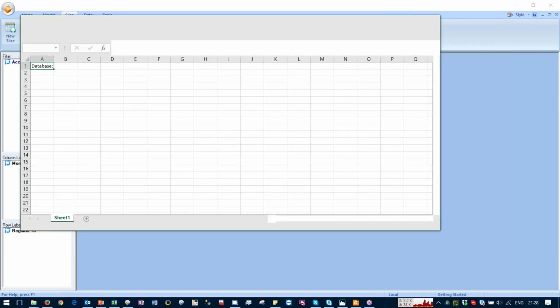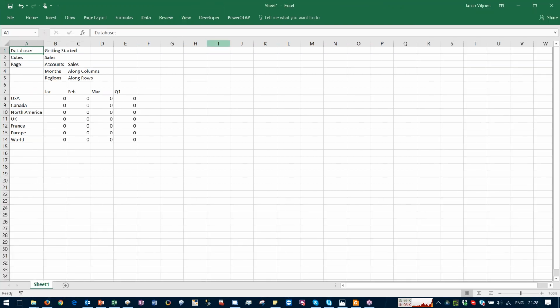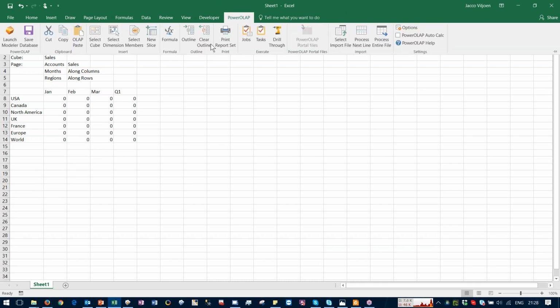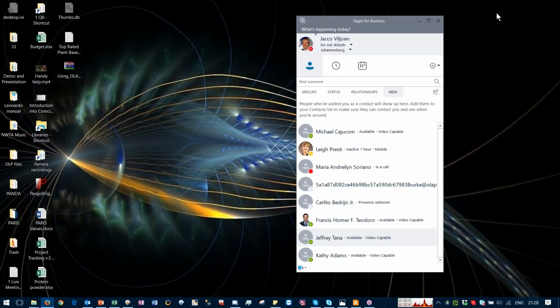So what you see here is automatically opening up Excel. There's an add-in here which has got a ribbon of its own for everything that's related to PowerOLAP, and we can immediately start capturing data. So this is going to be 2000 and 3000 and 4000, and there you can see everything has been written back into PowerOLAP.